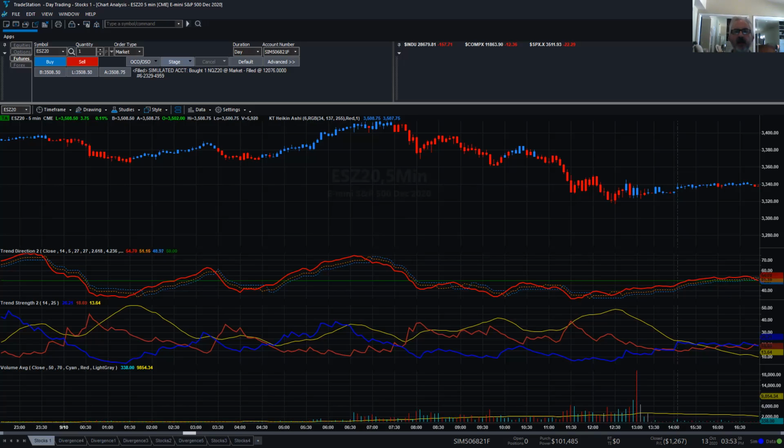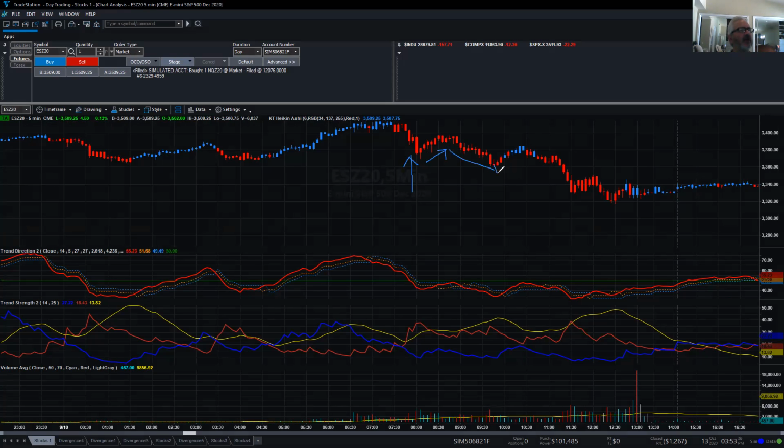See if I can make a notation here. Let's see if I can do something. Okay, there we go. Right here, let's say this is where we want to get in, the beginning. Okay, we do not want to trade this and then make it come around over here. This is hell. We do not want this. We want this way up here. And then we're done. We're out.